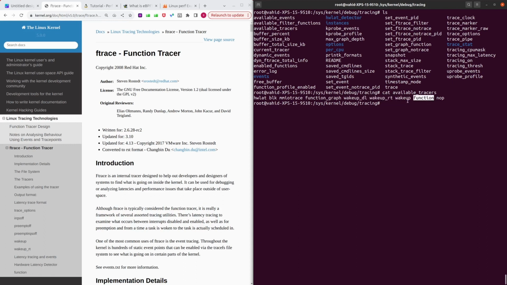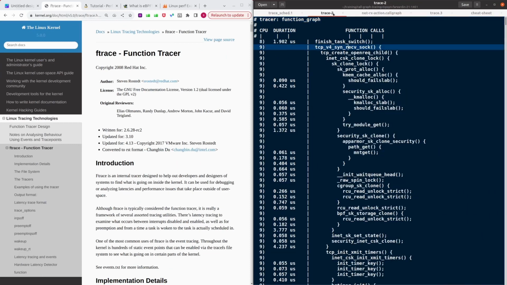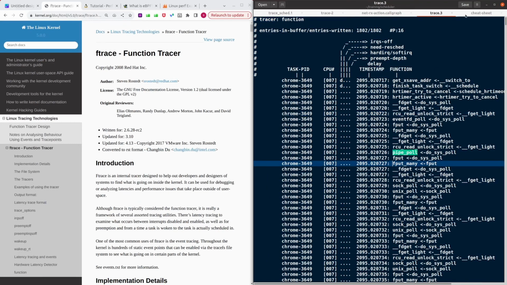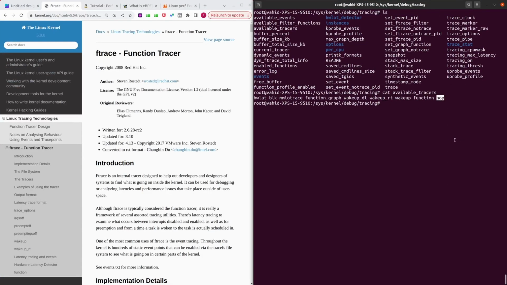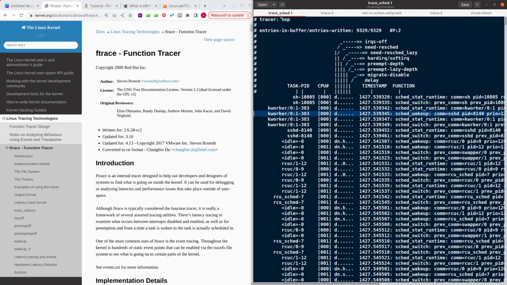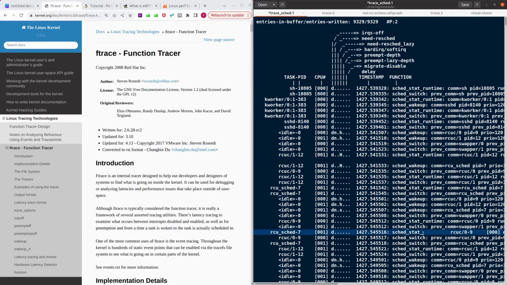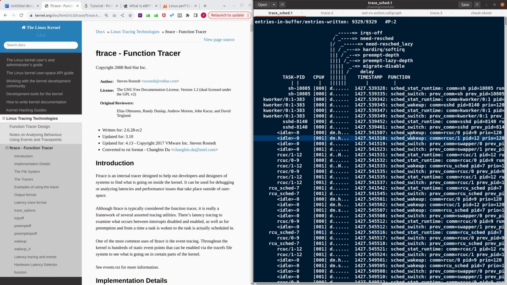And then we have the function tracer, which is just going to tell you what function was called, this function, that function. It's not going to give you a function graph. You see, it's just going to tell you this function is called and so on and so forth. And also, at last, we have the nop tracer, which is the basic event tracer, which is going to give you output such as this. These are the events, right? So these are not functions, sorry. These are events. These are trace points that you can enable and disable on the fly.